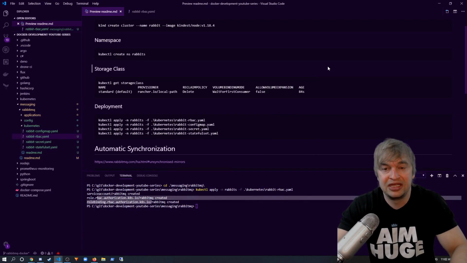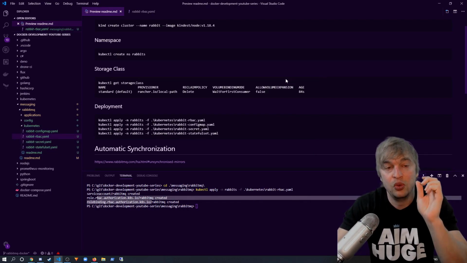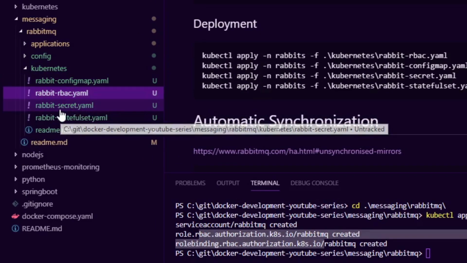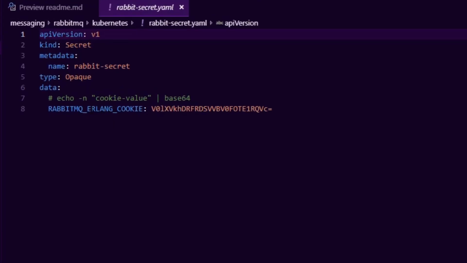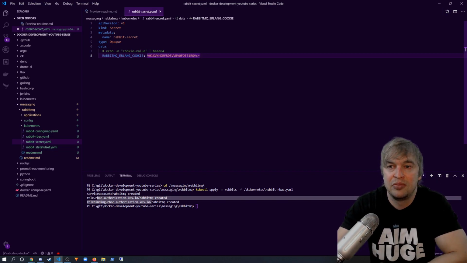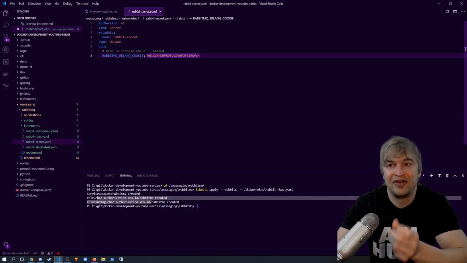So to set up this authentication, what I've done is created a secret with that cookie value in it. So you're going to head over down to the Kubernetes folder. There's a secret.yaml, and here we can see we're going to set the cookie into the environment variable that RabbitMQ looks at. RabbitMQ looks at an environment variable called RabbitMQ Erlang cookie. So what I've done is I've taken a cookie value and I've made a base64 out of it. I said echo -n, pass the cookie value and pipe it to base64. That is the standard of Kubernetes. When you create a secret, you need to provide the base64 value, and I'm going to put that value in here.